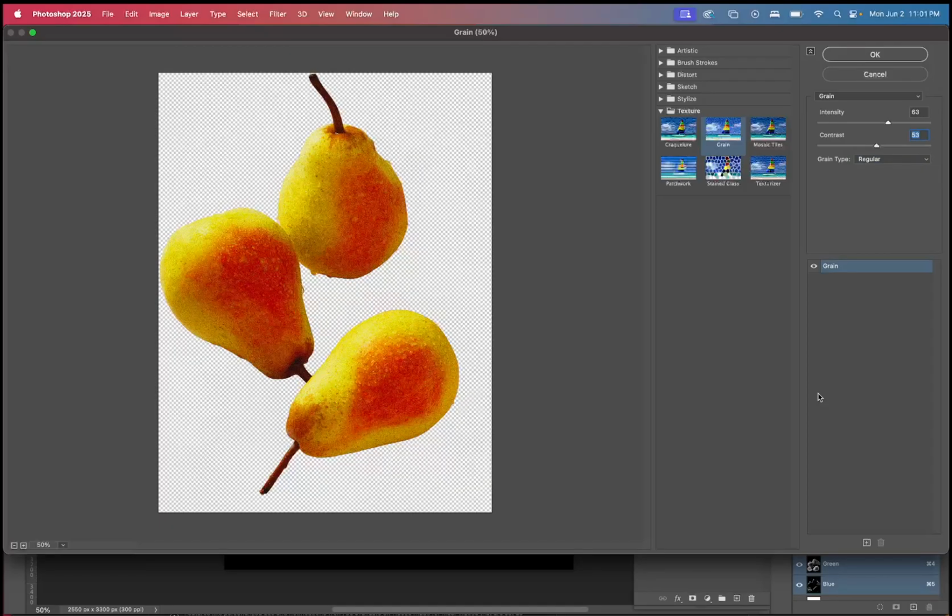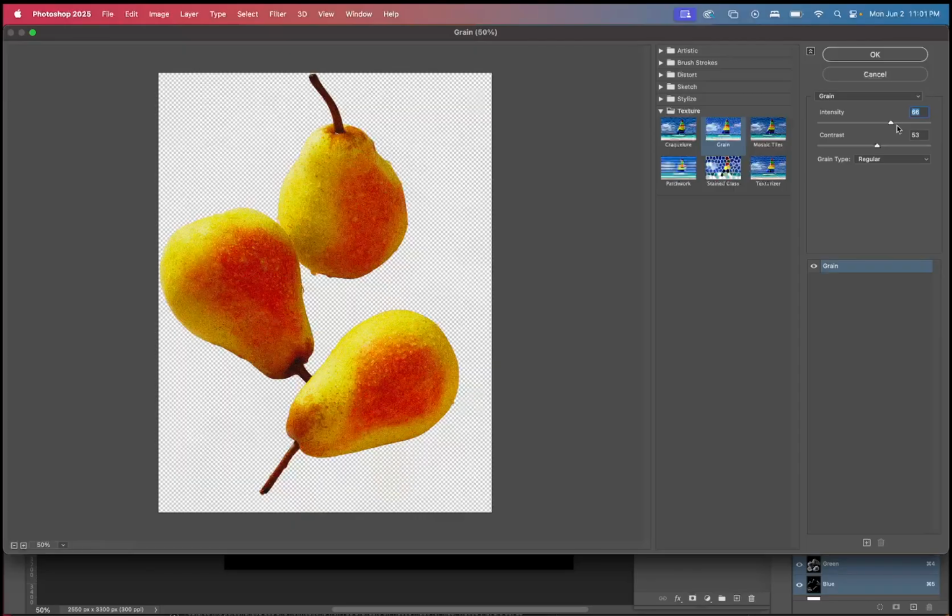Why might you want to use grain? Right now, it's a very popular, trendy, stylistic thing to use. It adds this sort of nice textural grittiness that can be fun. On the subtler end of things, it can just add a little bit more visual intrigue. On the more severe end of things, you can start to emulate old film photography, which would naturally have a grain to it just by the nature of the process. It's a really great, I love grain.